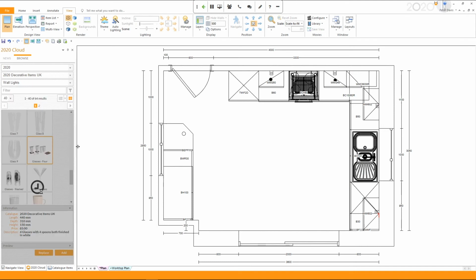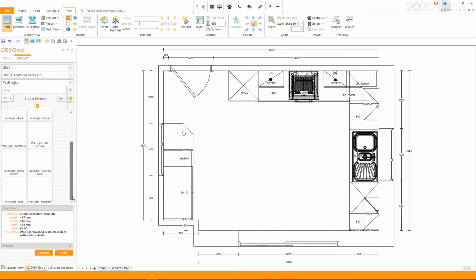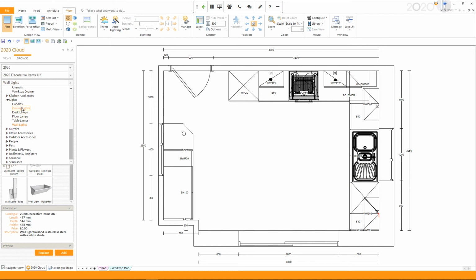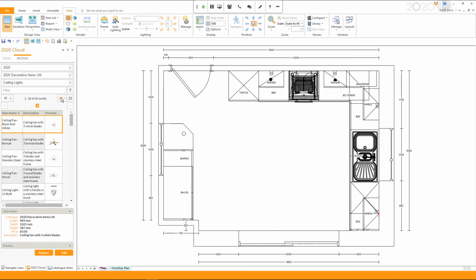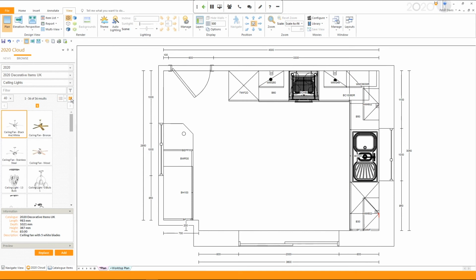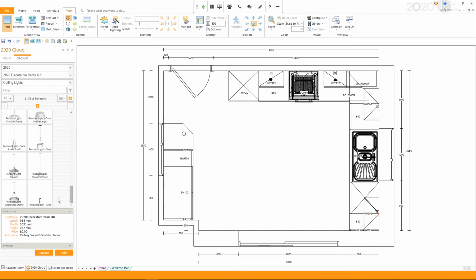Now I'm going to be a little bit silly in this area and choose a wall light, for instance, or I can go on to ceiling lights. They're always interesting as well. And remember, as I covered it yesterday, we now have this grid button, so you can see a single line or a number of patterns. And in here, I'm going right down to the end because I want a pendant light.